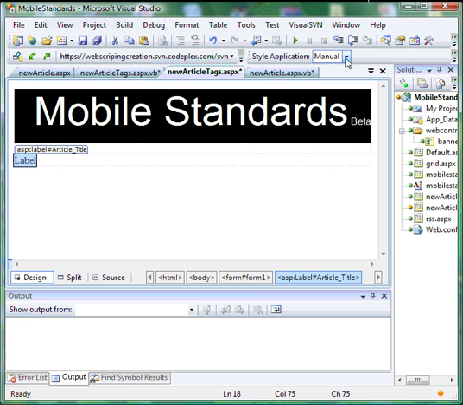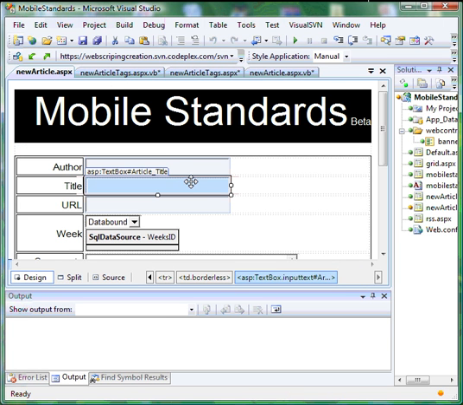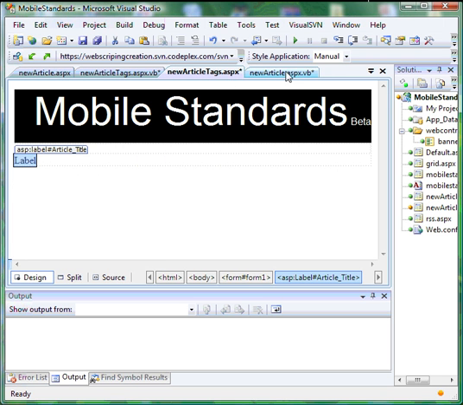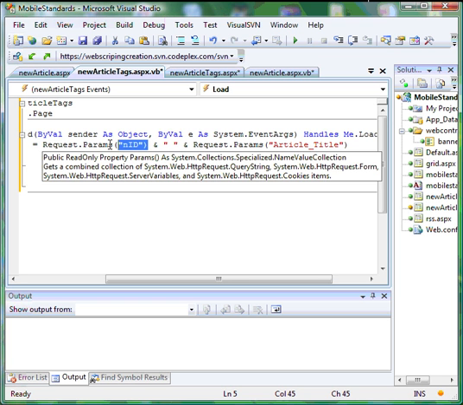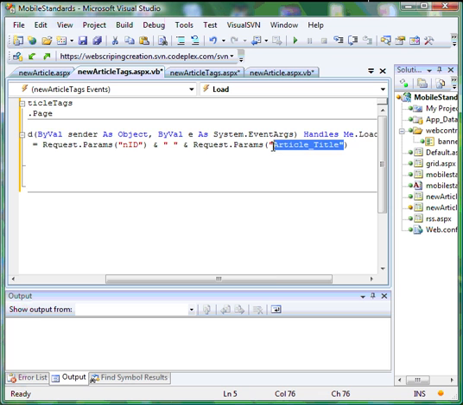But you see, because that existed as a text field in new article.aspx, its value after we've done the server transfer will carry through the request params into new article tags request params. So we could get there then the NID, which comes from the end of the HTTP reference, the web address, and we can get this from the text field.